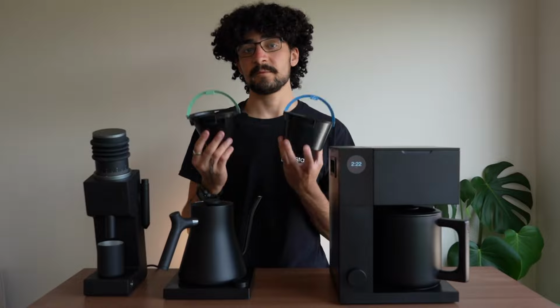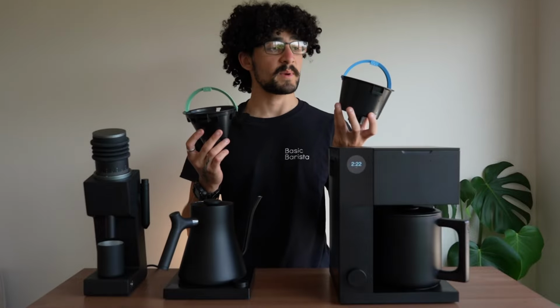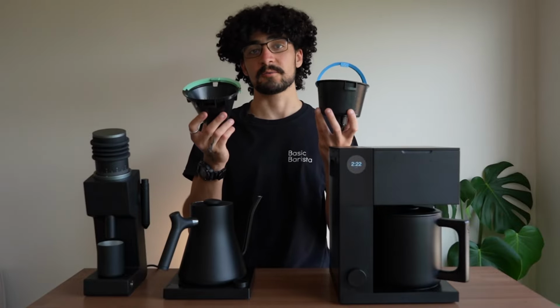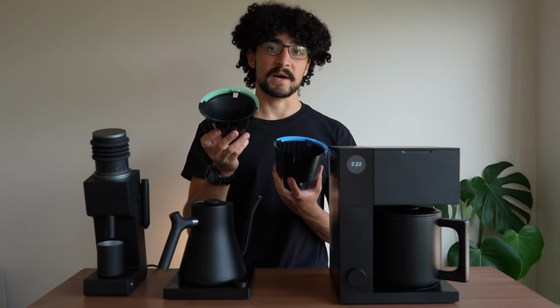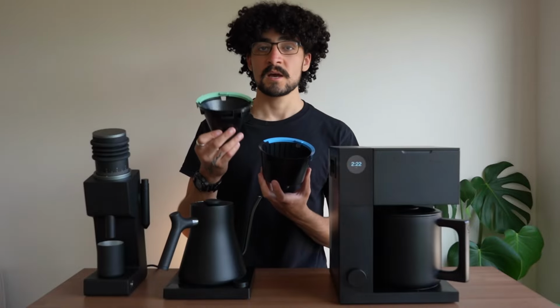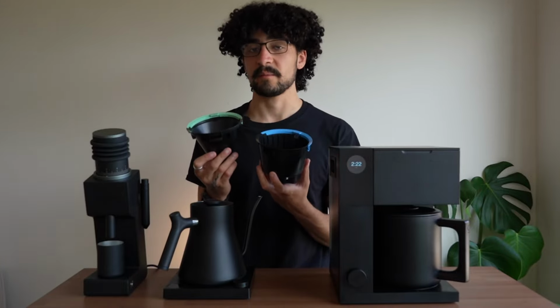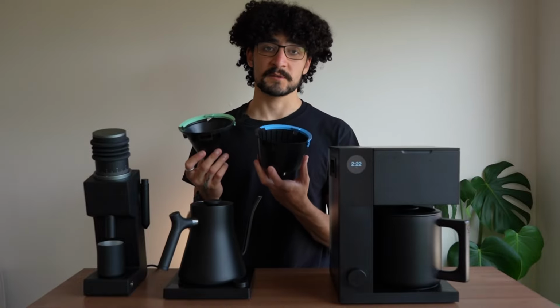Now, as you can see, when it comes to the baskets for this brewer, we've got a couple of options. Here on my left, we've got a blue handled basket, and here on my right, we've got a green handled basket. Essentially, this is a flat bottom brewer, and while they call this the cone basket, it's actually a trapezoid basket, and it holds Filtropa filters, as well as Fellow's own brand of paper filters, which will be coming out soon. In the meantime, before they land, we'll also have the Spectrum filter papers available.